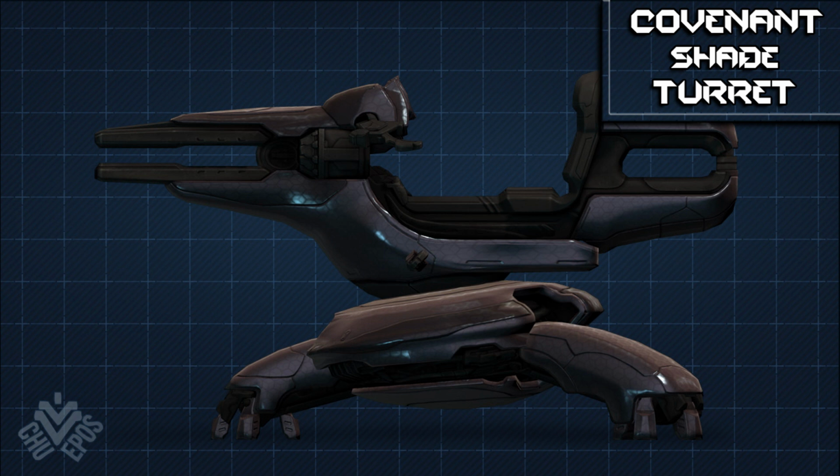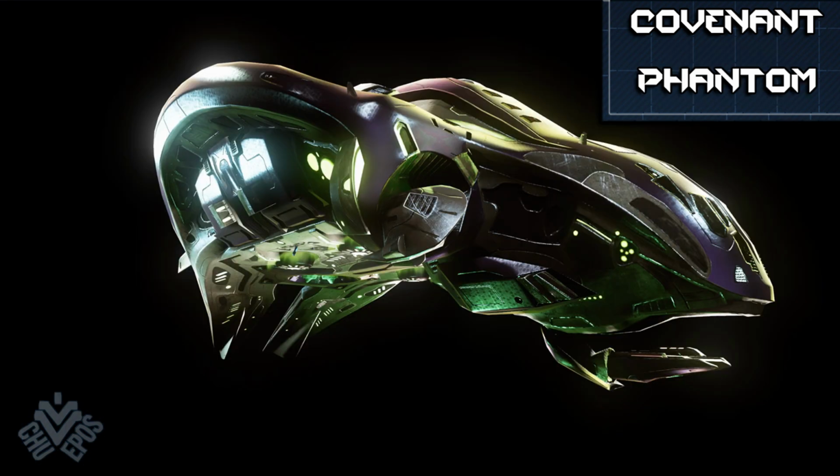Then we have the Covenant Shade turret, which I'm so glad they've redesigned. This is how the turret looked in Halo 1, and that's how it should look. It looks really awesome. I'm glad they have something like that for the Covenant, and I'm looking forward to seeing how they use that in the actual game, since they're not going to be the primary enemy, as far as I can tell. And then last but not least, we have the Covenant Phantom.